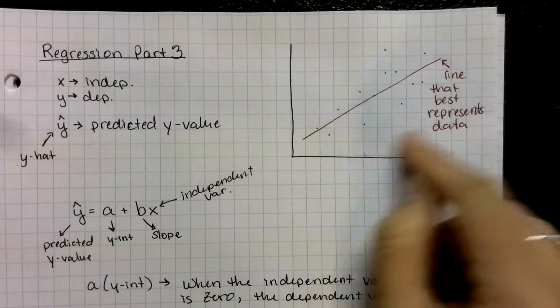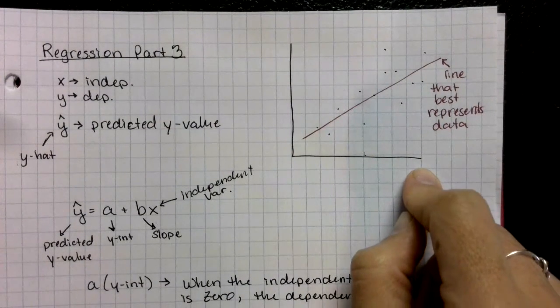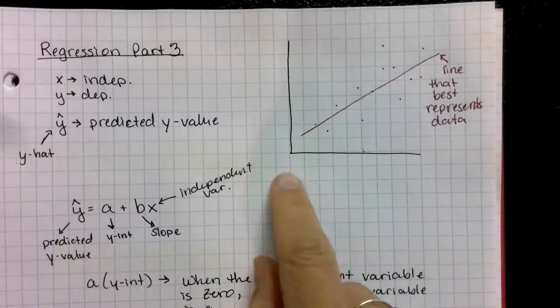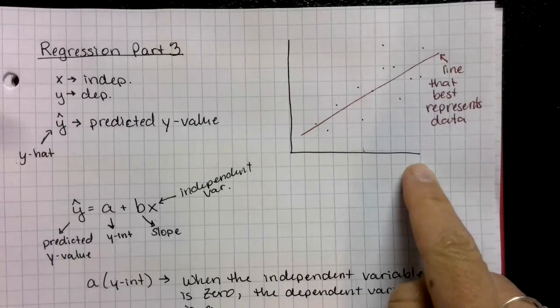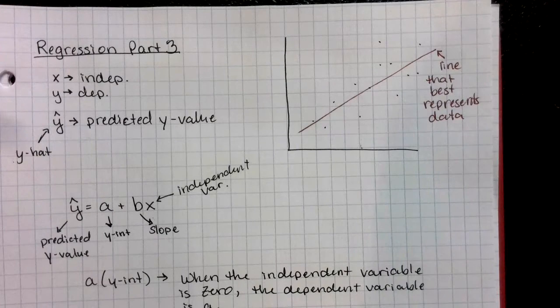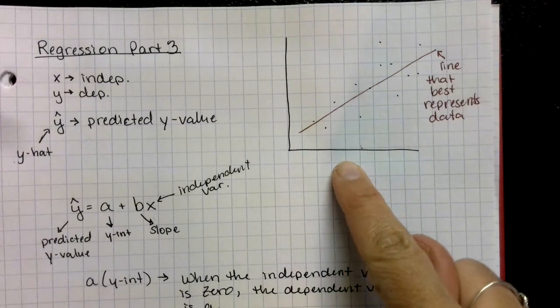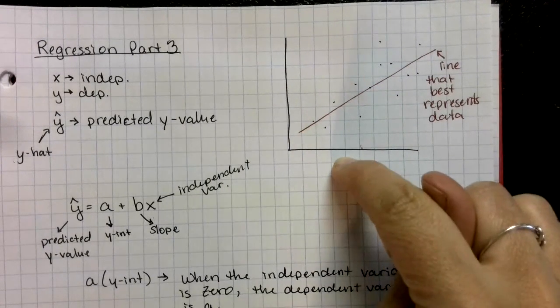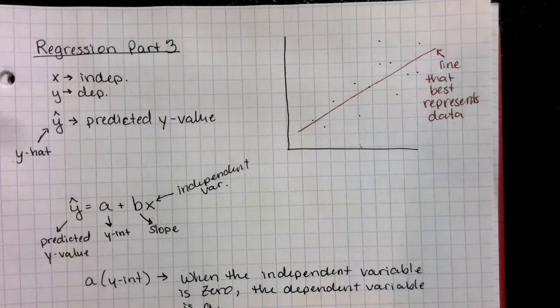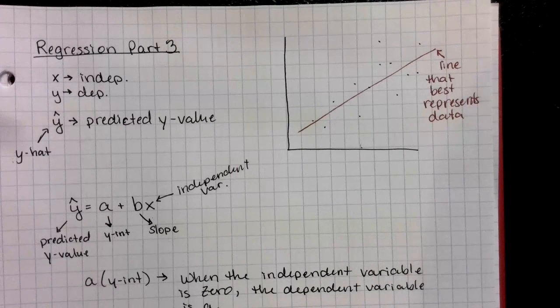So let's say this is height and shoe size. It makes sense that the taller you are, the larger your shoe size is going to be. So this makes sense as a positive, moderate to strong relationship. When we interpret it, we would say for every 1 inch increase in height, shoe size will increase by blank units, whatever the shoe size increase is. Maybe it increases by half a size.